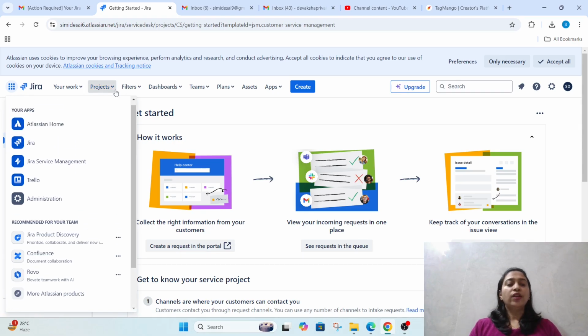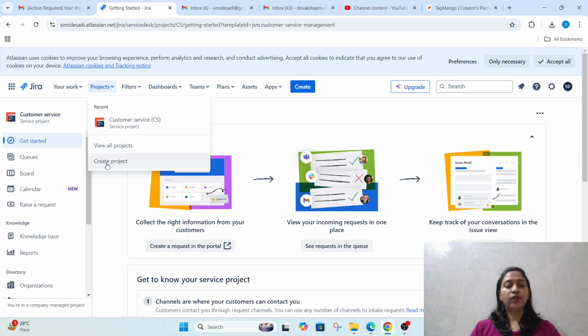So let's go ahead and see how to create a project. When you are going to work on a project, it has already been created, and the administrator of Jira will give you access to that project directly. You are not going to create a project for your use.